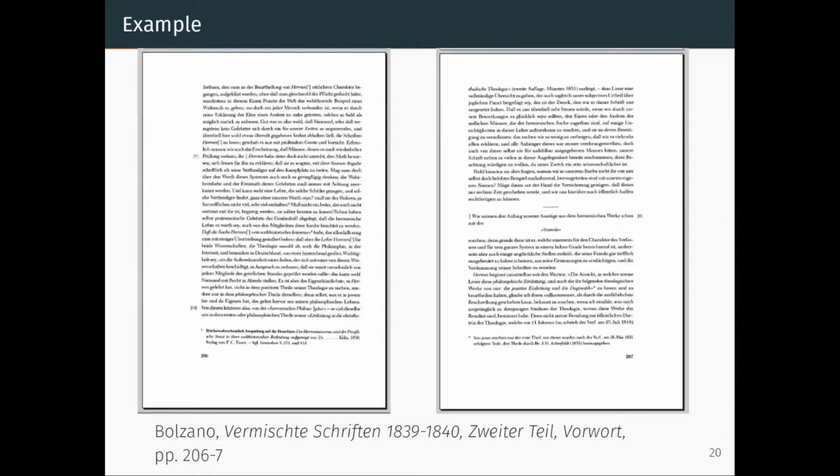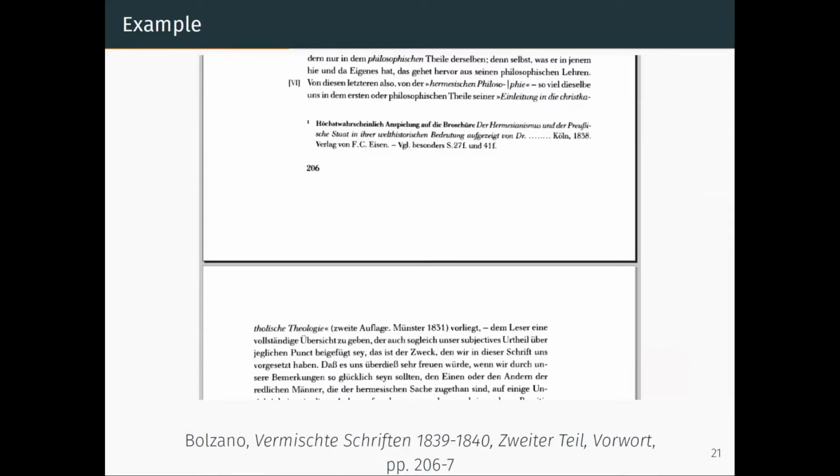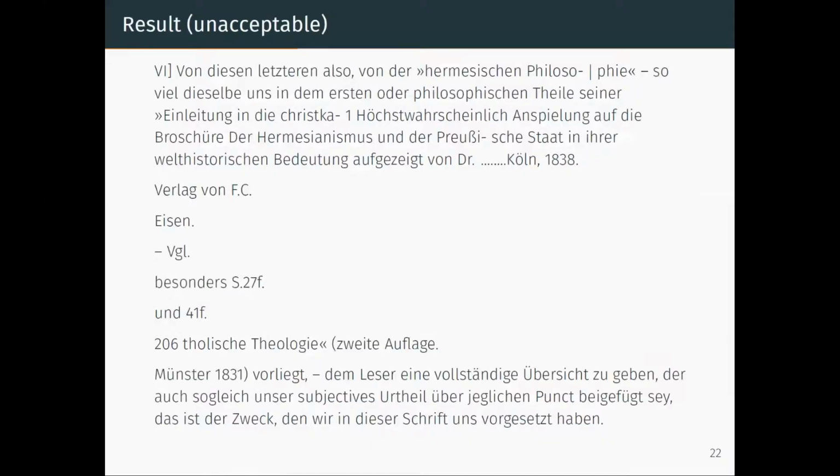Does the pointer work? Yes. Then we look at this part: here a sentence starts, then we have here a footnote, and the sentence ends here on this page. Zoomed in like this, the sentence starts here and goes on until here. And that looks like this in the TXT file. So we obtained 9 different sentences from segmenting by just looking at the periods. Well, this is unacceptable. Of course, we cannot apply any computational tools on this.